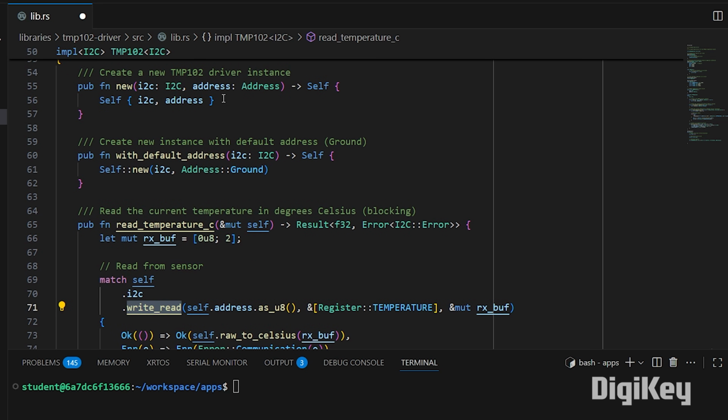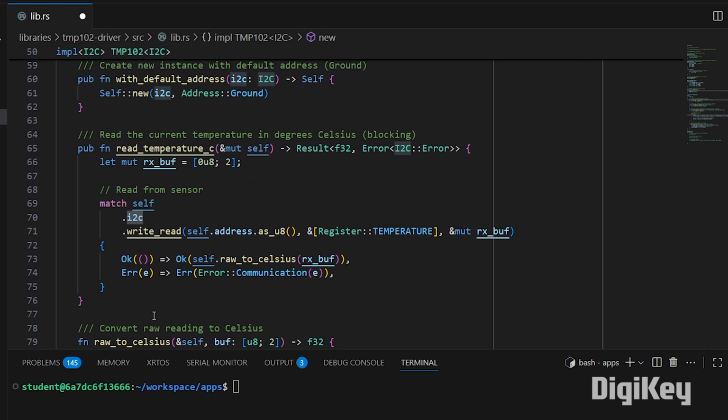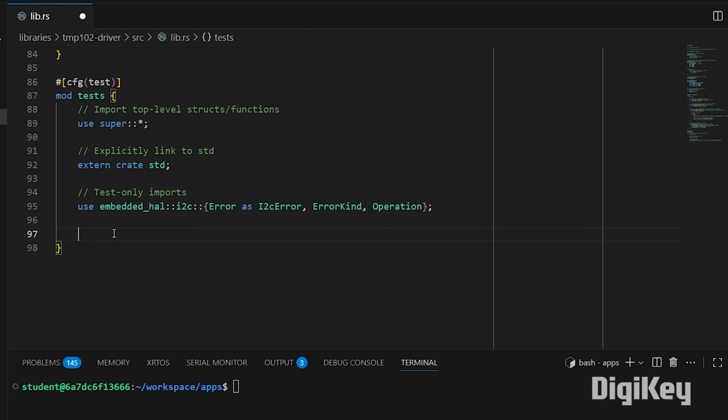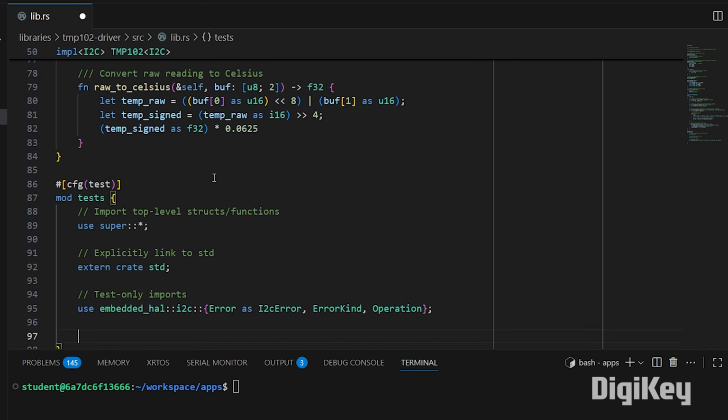So we're going to pass in our mockup of an I2C bus so that these functions can run in our library, and we will return some constant values when we call things like read and write, so that our library will still work even though there's no real I2C bus and it's not talking to a real temperature sensor. This allows us to create some basic tests to test our library.